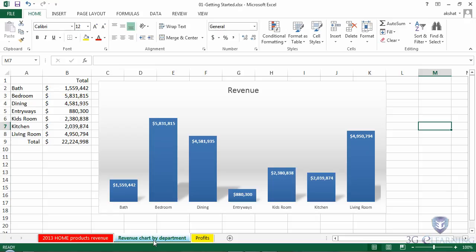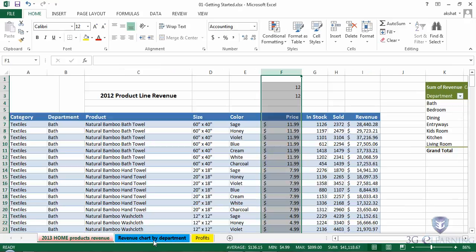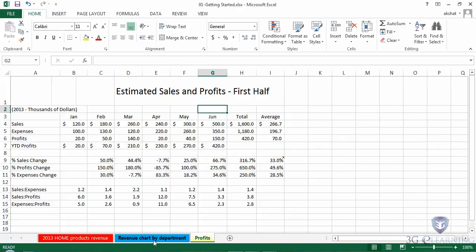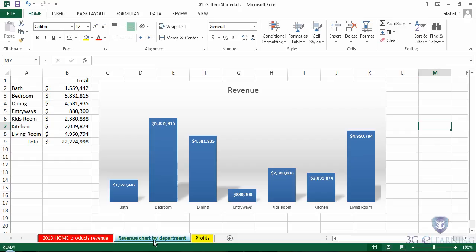There's also different keyboard shortcuts. So if we want to move one sheet to the right, we could use the keystroke combination, Control Page Down. It's not faster than the mouse, but if you were working with a large workbook where each sheet is a different month and you're working with the March data, you wouldn't need to stop and think that April is the next sheet. You just need to Control Page Down and move one sheet to the right.